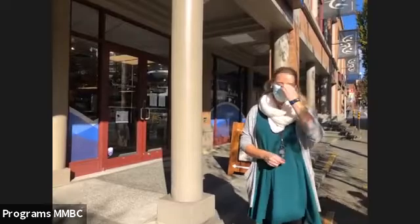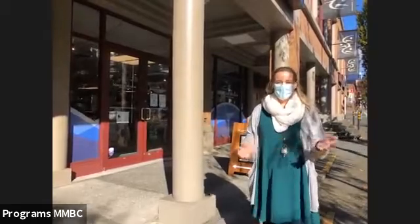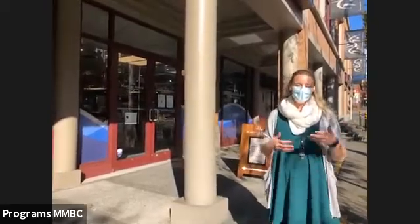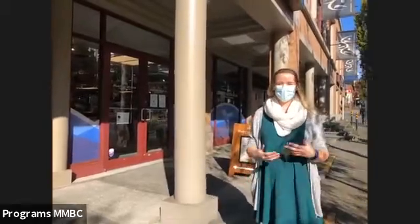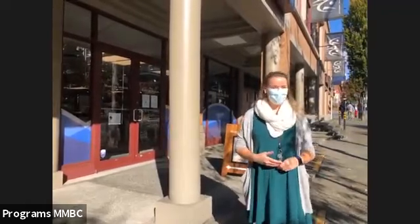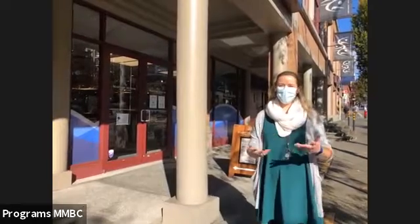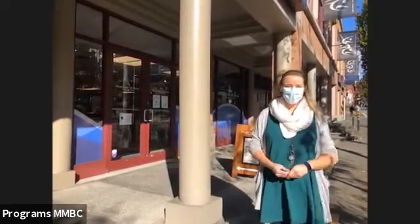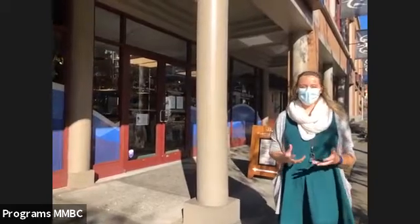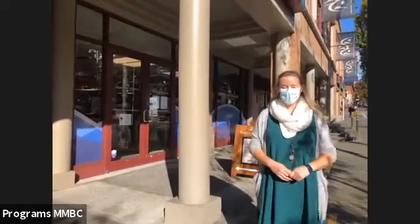Chris, you did do a territory acknowledgement for yourself, but I do also want to add our own to it. Because we're a maritime museum, we're actually on territory of maritime people too. The Lekwungen people, they are maritime people. They have a huge, rich maritime history. So it's really special to us to be on their territory. And to add our own personal spin, Chris, you introduced yourself as an uninvited guest. I'm also a settler on this territory. I'm originally from Treaty 6 territory in Saskatchewan. So it's great for me that I get to have the privilege of being on this land and getting to see this beautiful place that we live every single day.